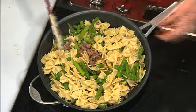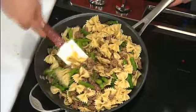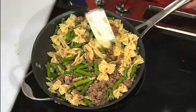You can either do it in a big bowl or in the skillet. Kind of tossing it in the skillet maybe. I don't know if the skillet's quite big enough. I'm going to end up with pasta tossed all over the counter, Kevin. You'll toss this all together and you can either serve it family style directly out of the skillet or portion it up.